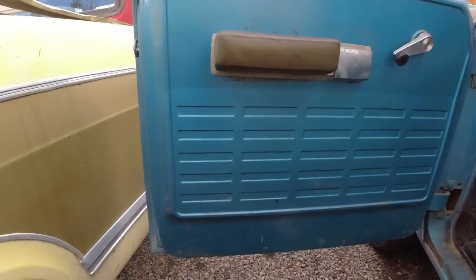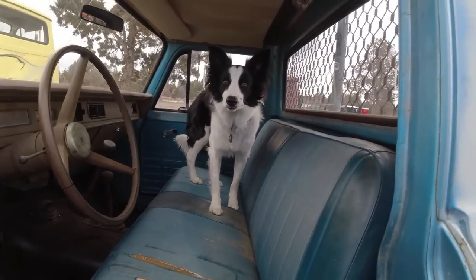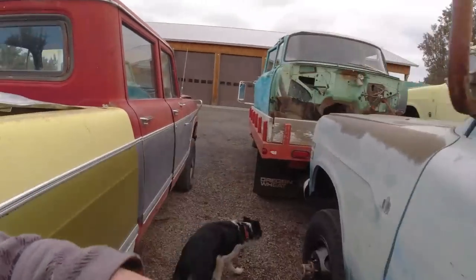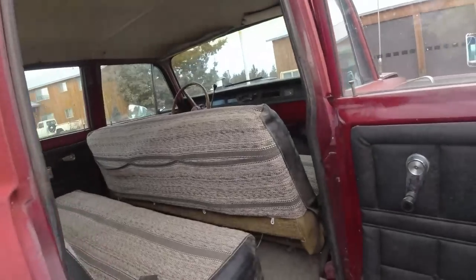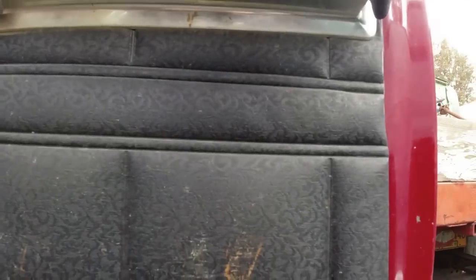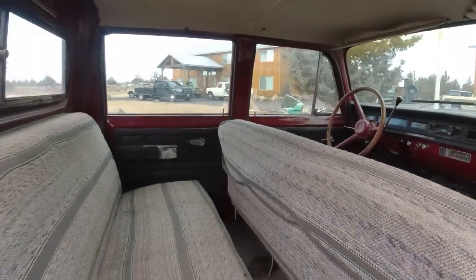I said I'd show you what a metal door panel looks like on the base model — that is what a metal door panel looks like, this is a non-deluxe interior. Now this is the deluxe interior — you guys see the difference? There's an insert panel here with all this really cool textured, sewn, fancy interior. That's the difference between the deluxe and the standard interior.